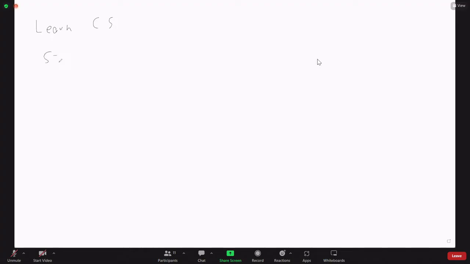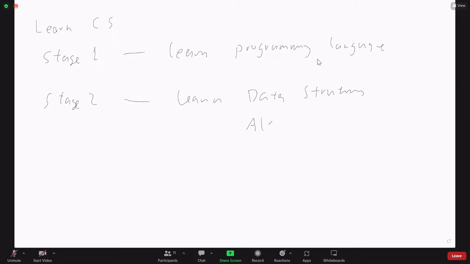So the stage one is just learning one programming language, right? Which I think you're already passing this stage. Stage two is the one which crosses all the languages, which is to learn data structures and algorithms. This part should be independent of language. Essentially, it's kind of true and false, because algorithms are definitely independent of the programming language. For data structures, it's not totally independent, because the actual implementation will depend on the different language.